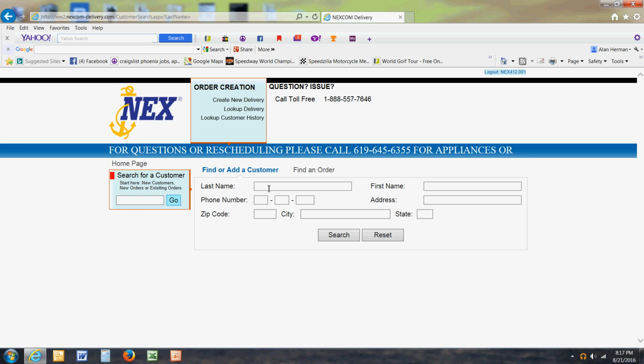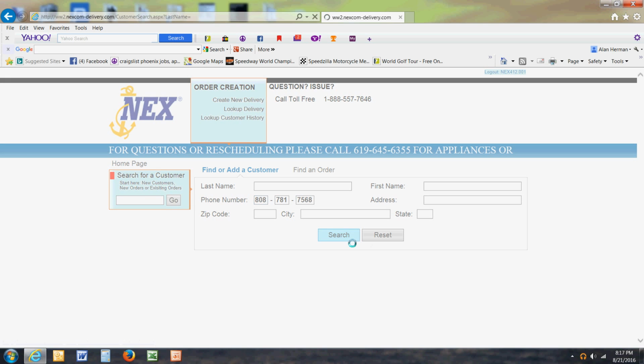So in this screen, we will be able to search for a customer. Again, the primary search would be by phone number. If a customer already exists in the system, it will find that customer and any orders that have been created previously. If we click on the search for a phone number, it's going to return any records of a customer that may have that phone number assigned to them.